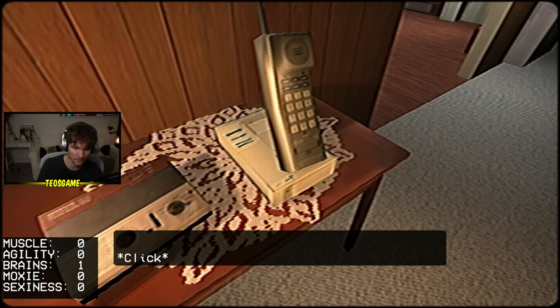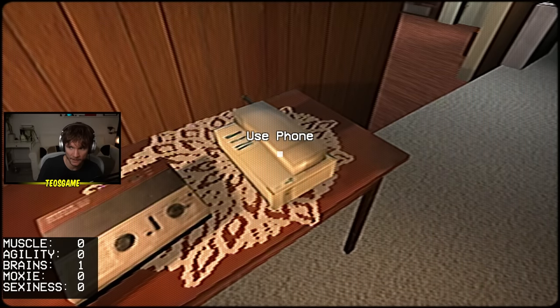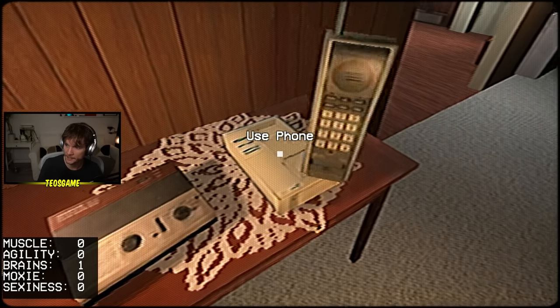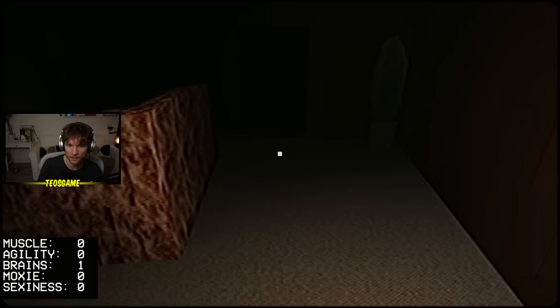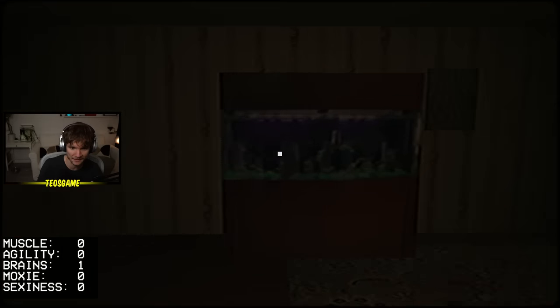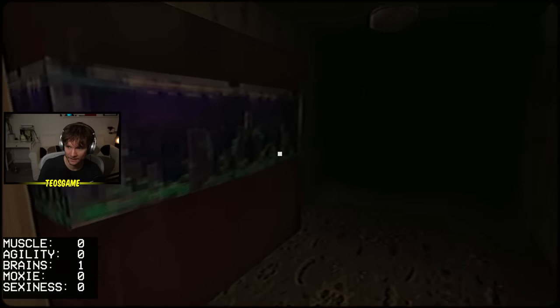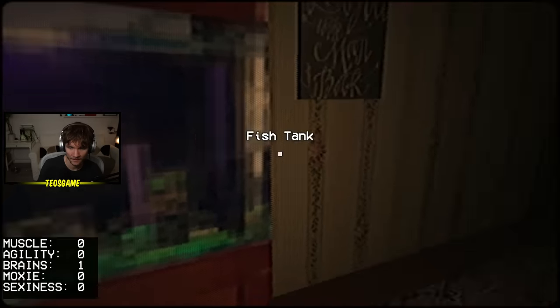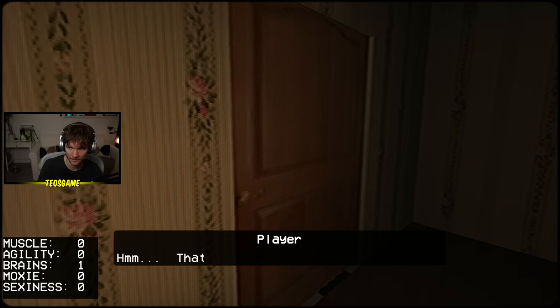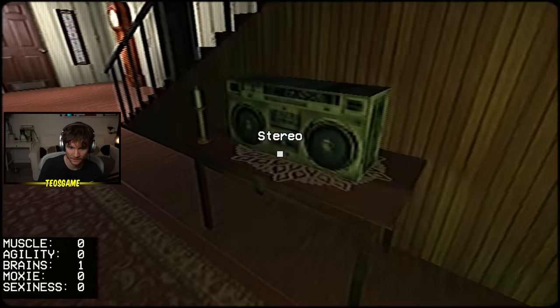Sexiness, nice. If only it was a smooth die. I need to find a way to be sexier to get Hillary to come over. Okay, I can still get her over. I get agility. There's probably a pizza that I order to get sexiness. Do we think it's pineapples? It's gotta be, right?